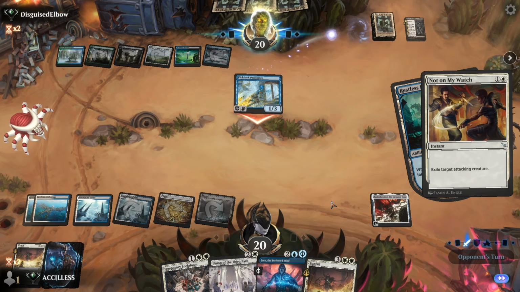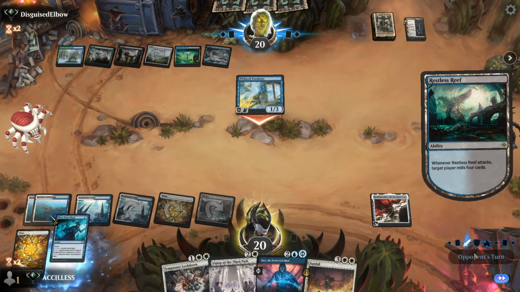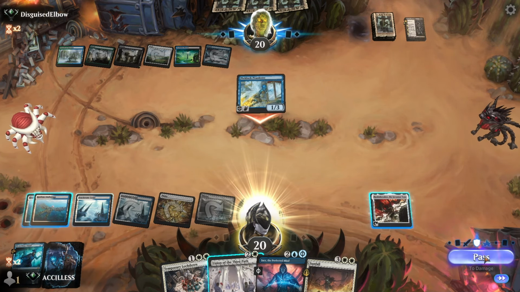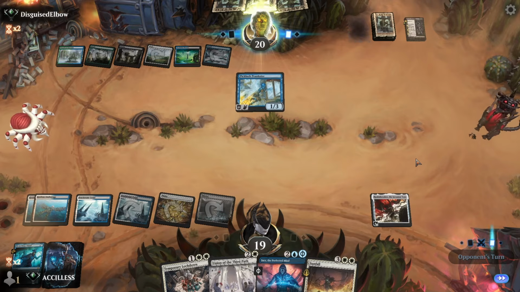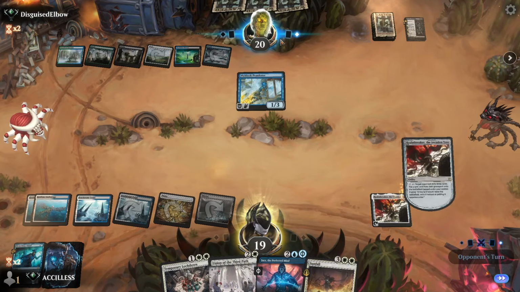Let's see, so they let that go. I lose another 4 cards. It's not a big deal. So we take the damage. And we're gonna take one of your lands, opponent.